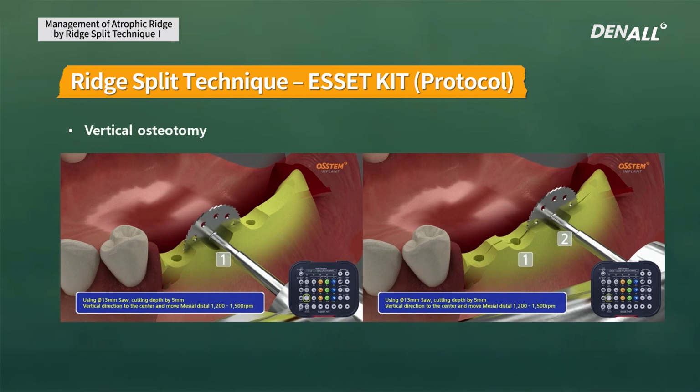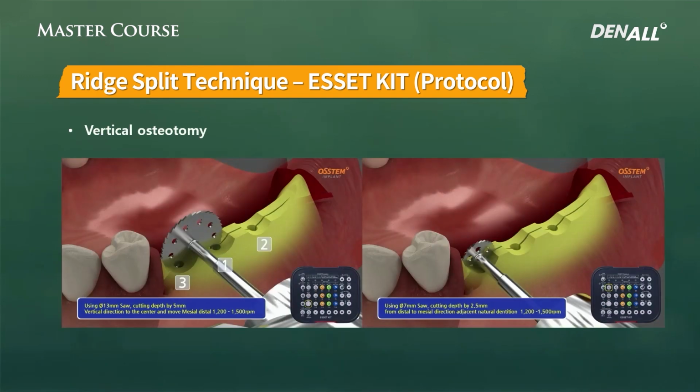In the case of 3 teeth missing, osteotomy is started in the center area and then you move on to the distal area. In the proximal area, where it's closer to adjacent teeth, you use the smallest saw, which is 7 mm, and you do it most shallowly to form the osteotomy.